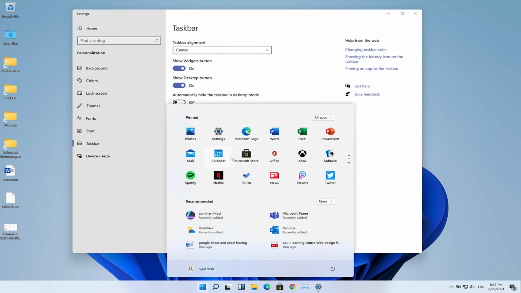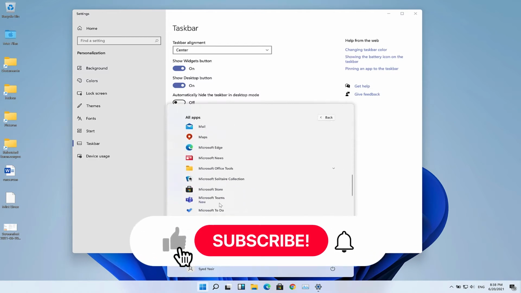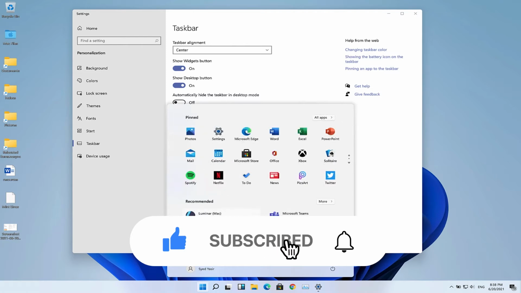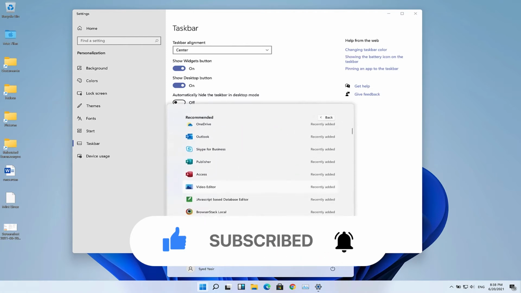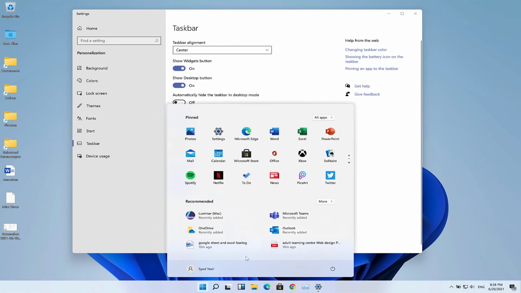This is a bit of a change from Windows 10, where you can see tiles. The tiles are gone. One more thing, Cortana is still there, but during the installation you can see Cortana's voice that you have to follow. You can switch it off manually, but now it's not there in the installation. I'll cover another video for the installation when the final version is out. Here you can see all the apps in alphabetical order, just like Windows 10. And the recommended ones are the more recently added apps, and these are all recently added because it is the new version.